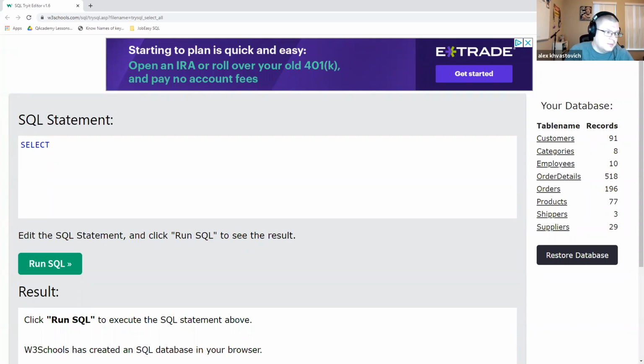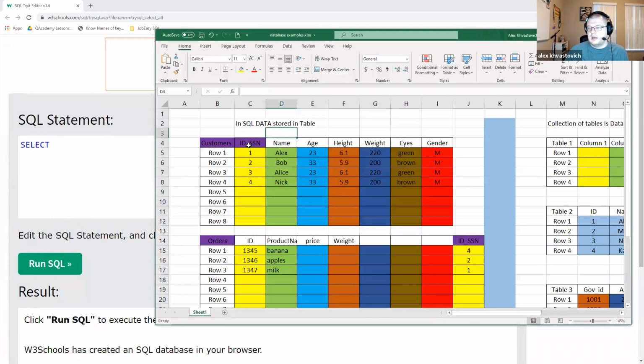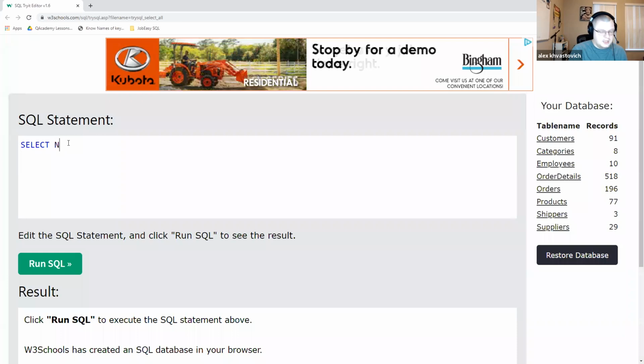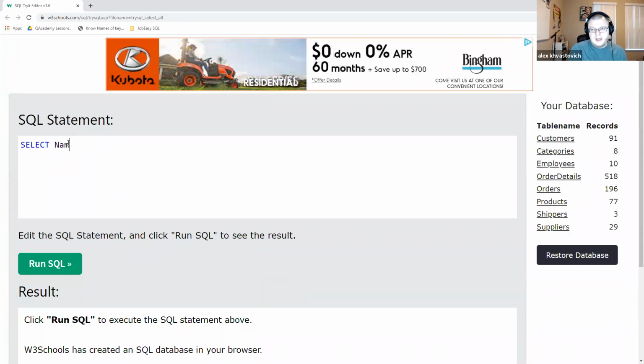So you say SELECT, then you need to provide what you are selecting, and normally you provide the columns. In our case, I would like to select, let's say, name, age, height, weight, eyes, gender columns, and you'll have to list all of them, like name, then ID, and whatever the next column is.